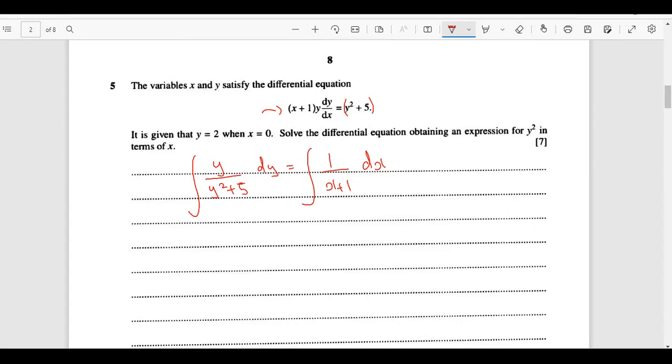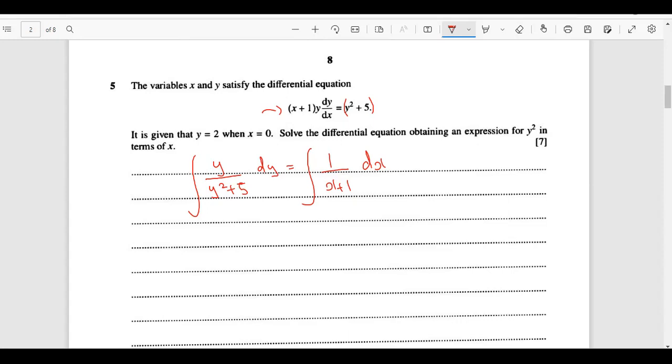I think it will be the tan inverse one. Will it? Or not tan inverse. But don't you think in the numerator there's some problem for this one? Yes, right? Oh, so you cannot square it. Hmm, oh, you can do 1 by 2. Yes, 1 by 2 ln y squared plus 5.